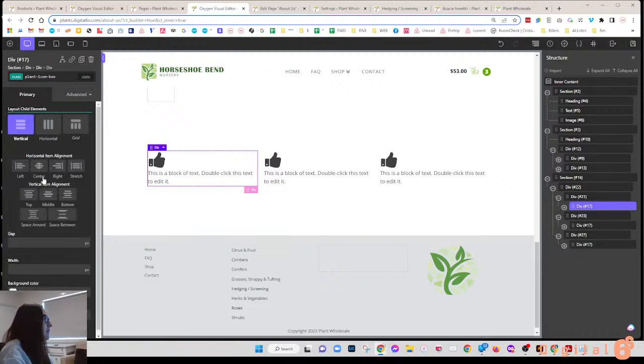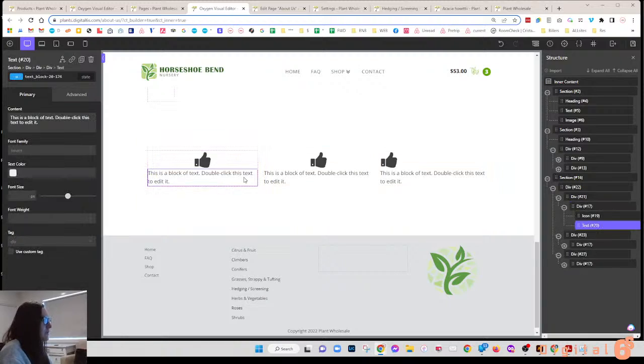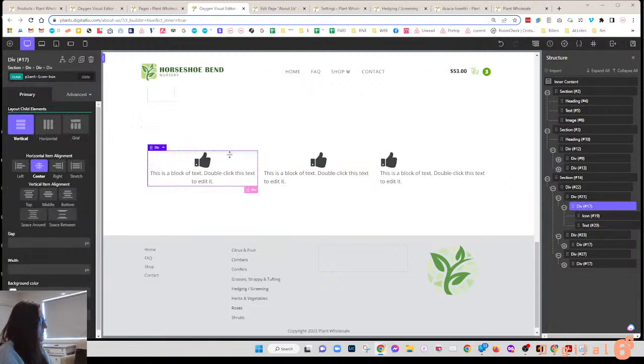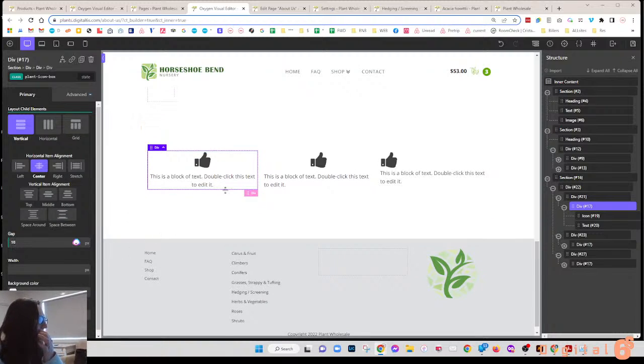Make all these centered. This text we might make centered. Typography centered. At 10. Oh, why isn't that applying everywhere?